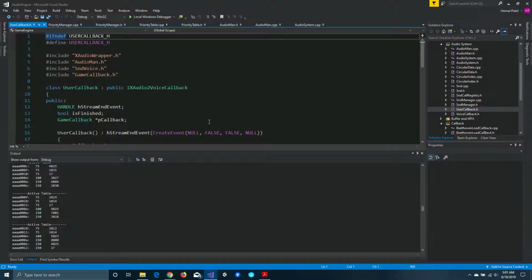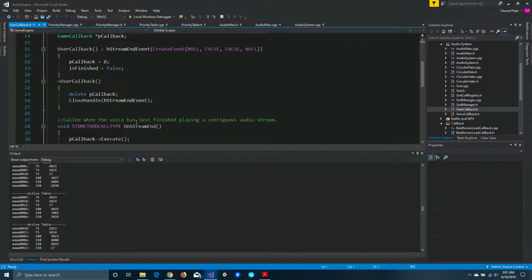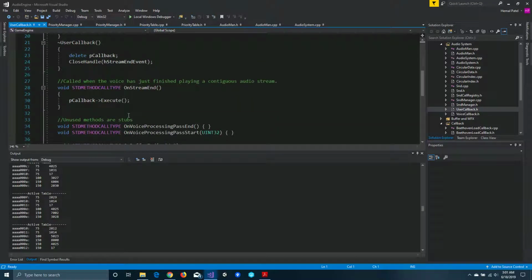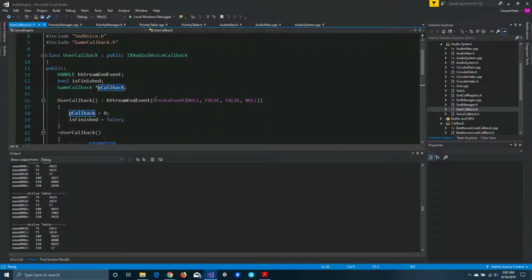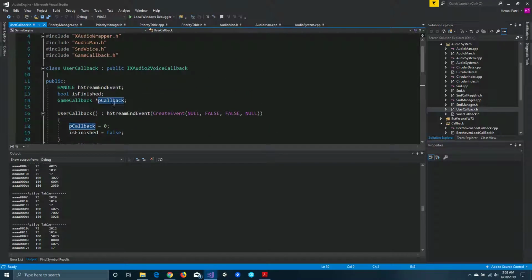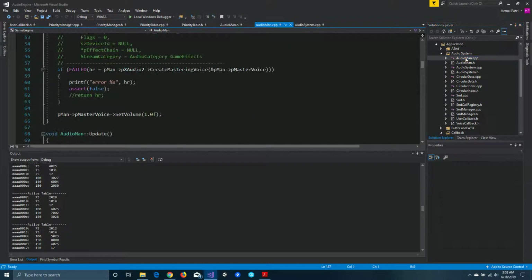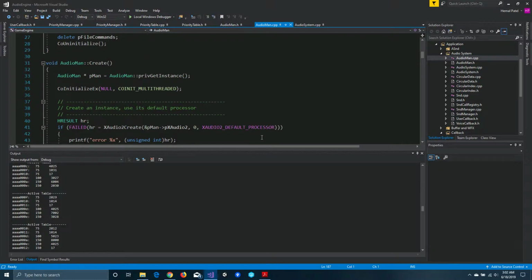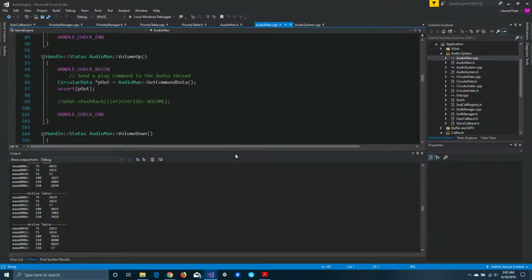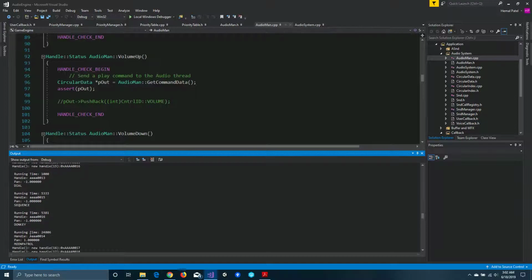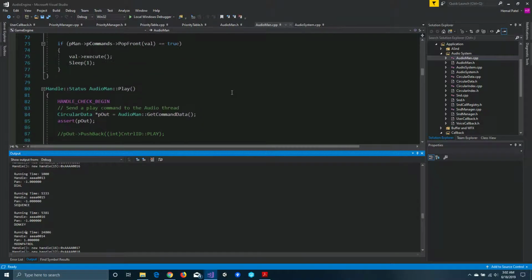So with this one I just created a separate user callback that gets triggered on stream end, and it calls the pcallback execute. Pcallback is another game callback function that we created, and it gets initialized when we are creating a sound, and we put the callback together with that. So if we go down here, we see that it shows dial, sequence, donkey, and moon patrol. As soon as it ends, it prints those values out.